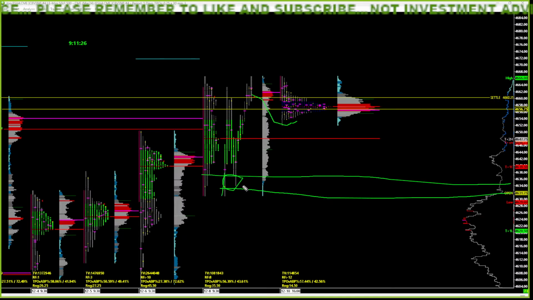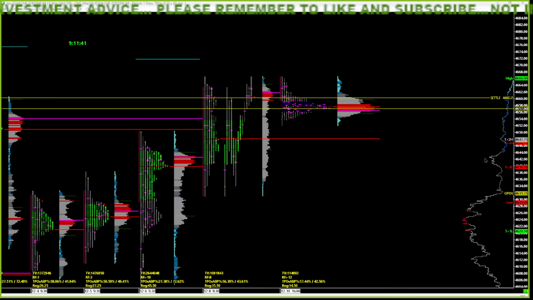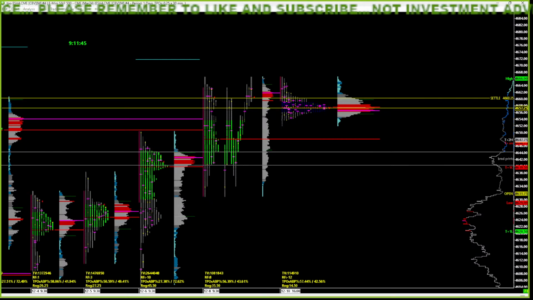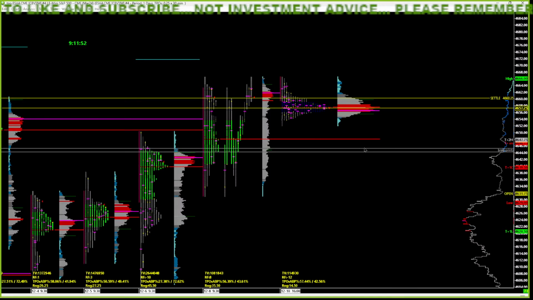You got the impulse during A period. This low was kind of mechanical right off of the open, so I'm not a huge trustee of it. So if we start to really break down with some tempo and get below this 42 area, it really turns me off to being a buyer. So I think this area here is the area that you're going to want to see hold, actually.